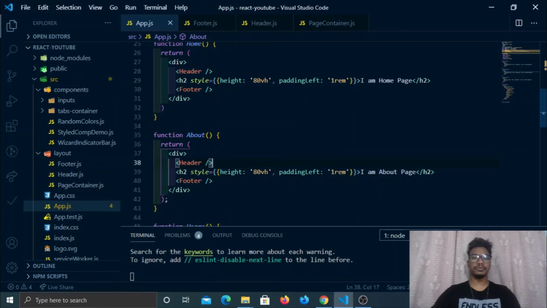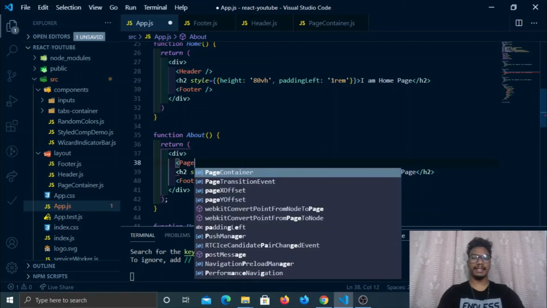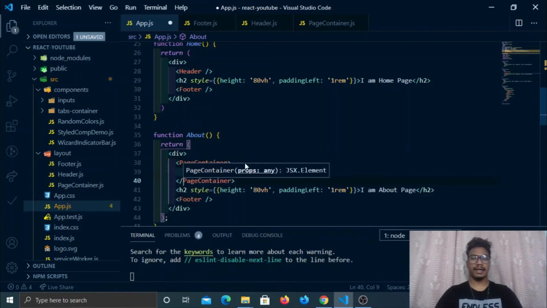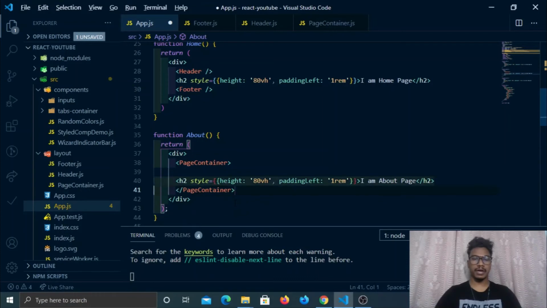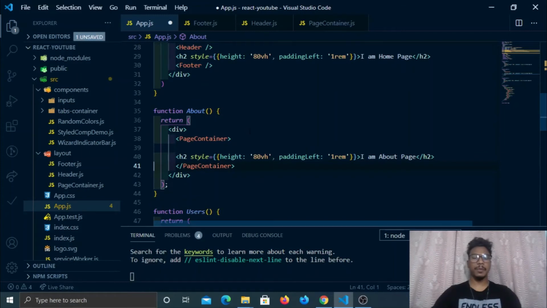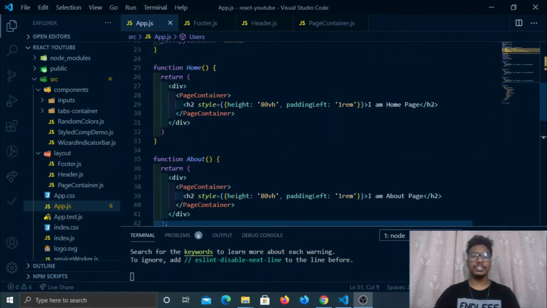So what can I do? In my about component, I wrap the whole thing with the page container, and I'll put this needed content as children. So instead of this, I'm gonna do page container, and I'm gonna remove this off, shift delete. No, it's not deleting. Yeah, and I'm gonna pull this down, and the same thing with the other things. Let me pause the recording and clean it up. Yeah, I used the wrong word, pause the video, but it's actually pause the recording.